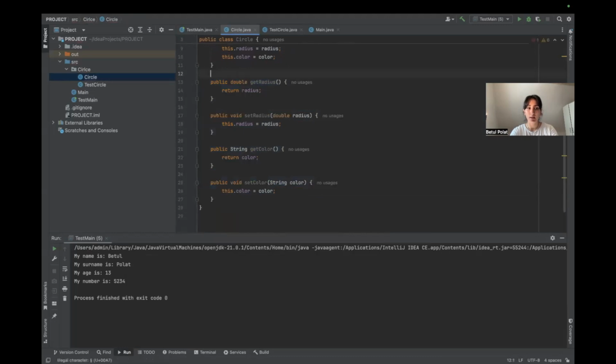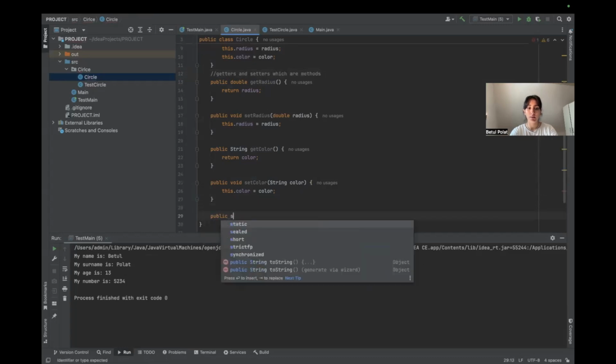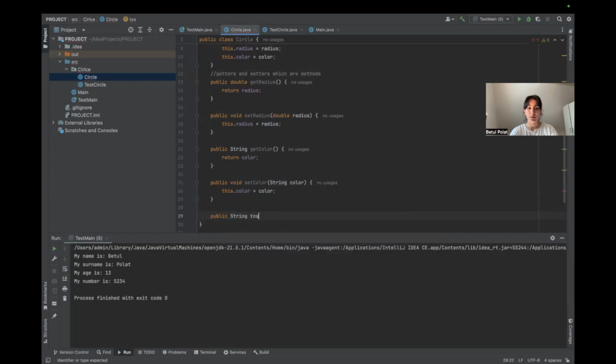Let me write here, getters and setters, which are methods. Okay. And also we would like to add a string method, public String toString.